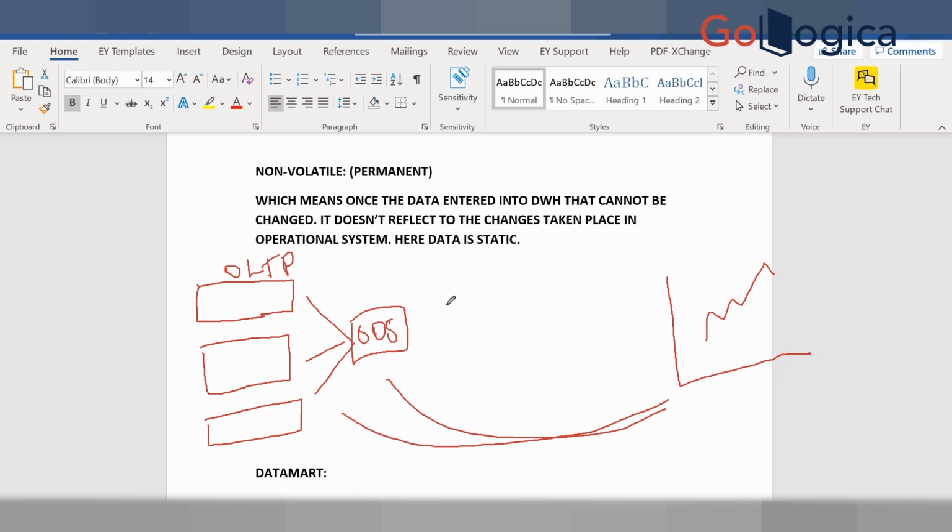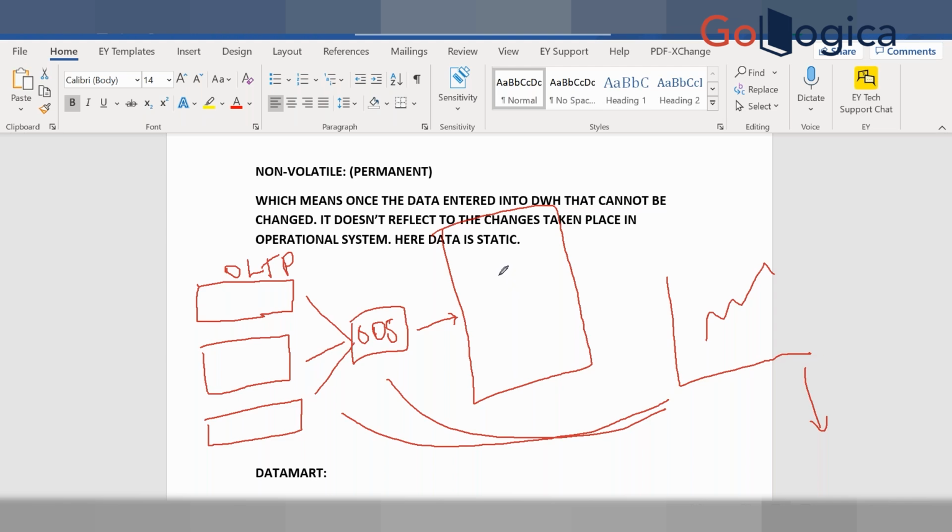As the size of the data keeps increasing, what we do is we go for a data warehouse. Agree? When the size of the data increases and the performance of the reports goes low or does not perform better, we go for a data warehouse. In the data warehouse, data is organized based on denormalization, subject oriented, non-volatile, integrated.